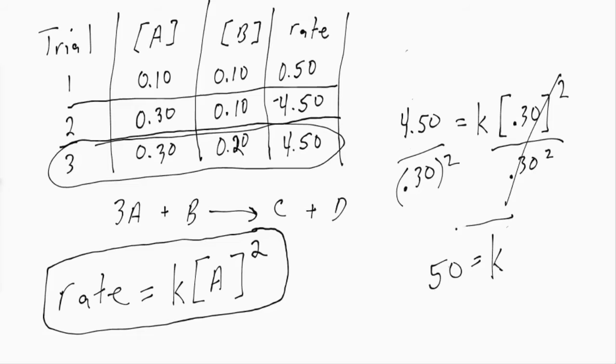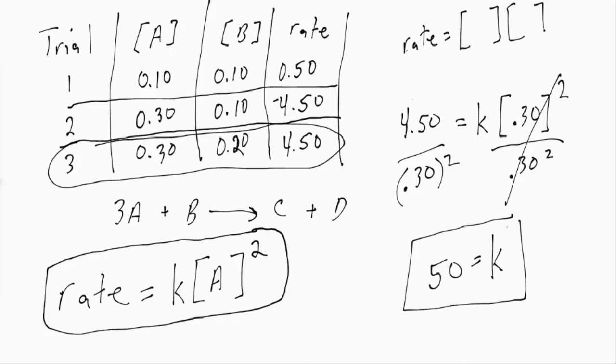Now, the rate constant has some interesting units. The units change depending on what the overall order of a reaction is. To find the overall order of a reaction, you just simply take whatever numbers are at the top of your reactants. So let's say this is a 1 and this was a 2. The overall order would be 2 plus 1, which is 3. But that's not the case here. The overall order, there's only one reactant, so it's 2.